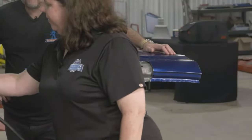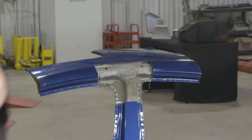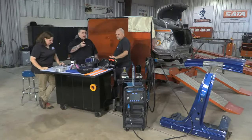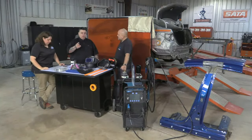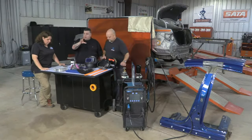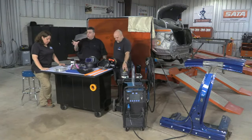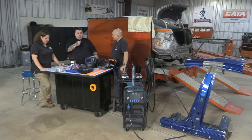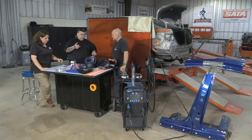You can't turn the arc. It has to be perpendicular. And listen, guys, your gun angle: a 15 degree gun angle on steel or silicon bronze. With steel you can do pull or push. With silicon bronze you should do a push, because you want the argon gas to sweep and clean that area and keep a zone. Aluminum you have to use a push, okay? Most of the time, if I'm welding aluminum or steel, I'm on this side of it, watching the weld come towards me.